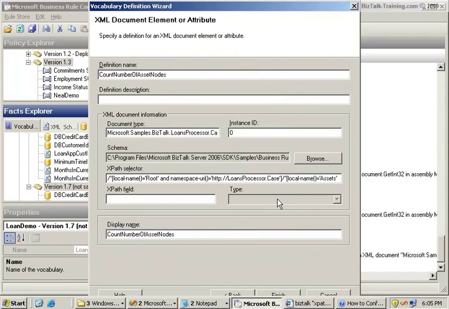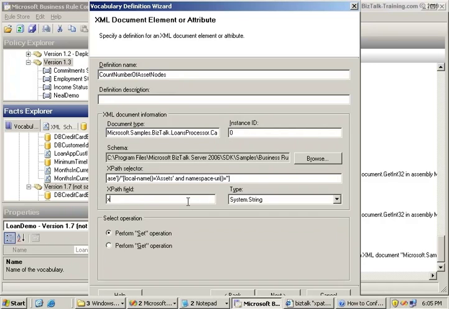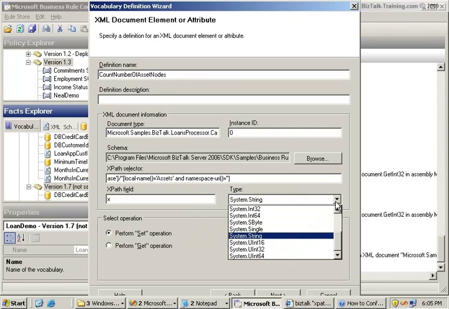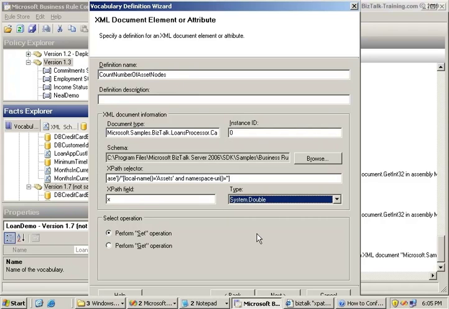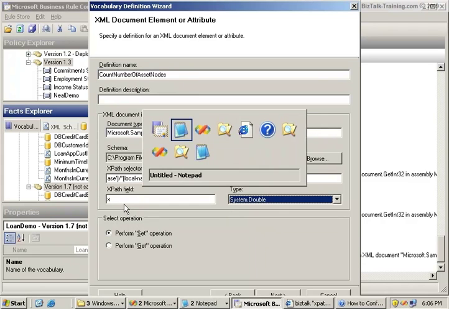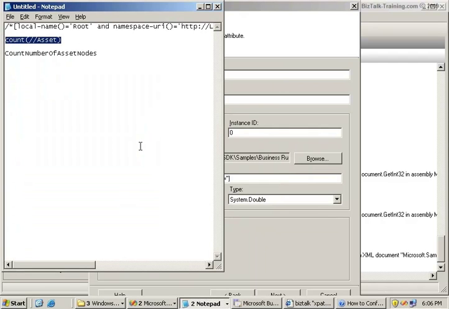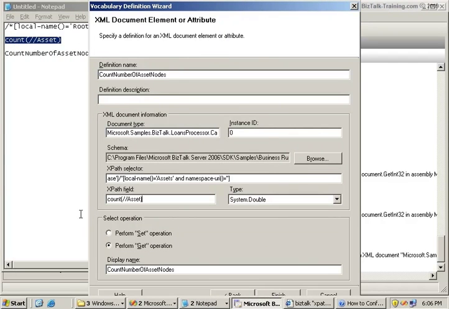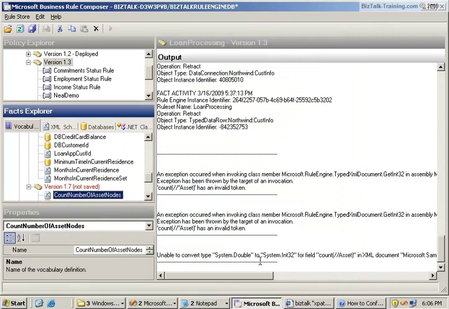Okay, and then remember we're going to change this to take off the last node. And when you type in this field, this is when the type becomes available. This time we're going to make it, it said it liked double, right? So we'll leave it as system double. Now we'll go back to our Notepad, copy this, and then we'll click finish.